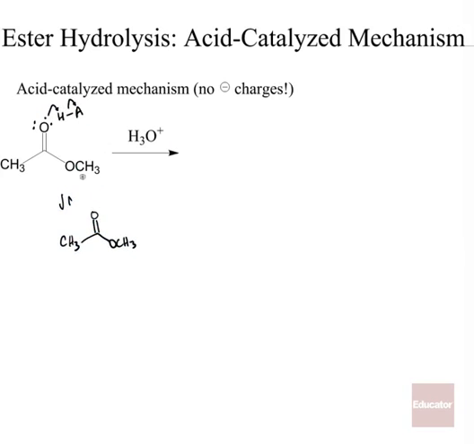Now you could protonate down on this oxygen, and that certainly will happen, but remember, every protonation is reversible, so that's not something that's going to lead to products, so we're not going to concern ourselves with it right now. But let's protonate the carbonyl. By doing so, we take a carbonyl, which is a good electrophile, and we add a positive charge to it. We make it even more electron deficient. This is now a great electrophile, a super electrophile.